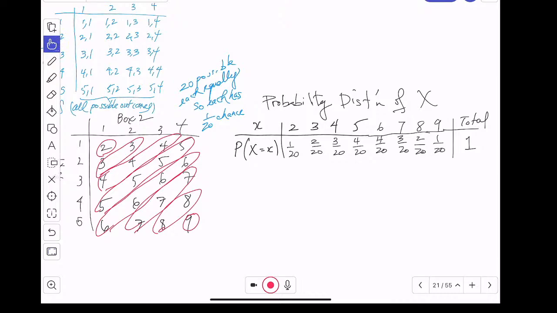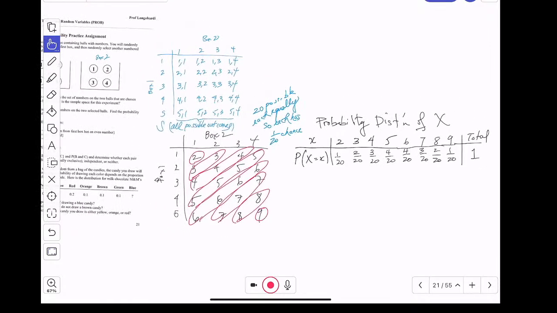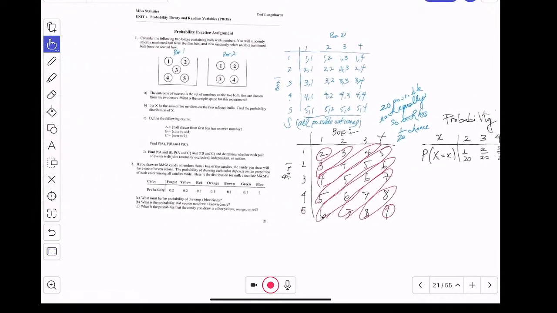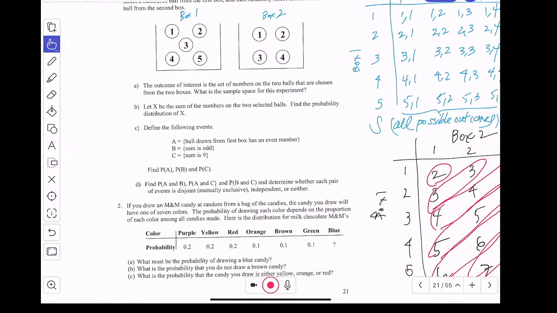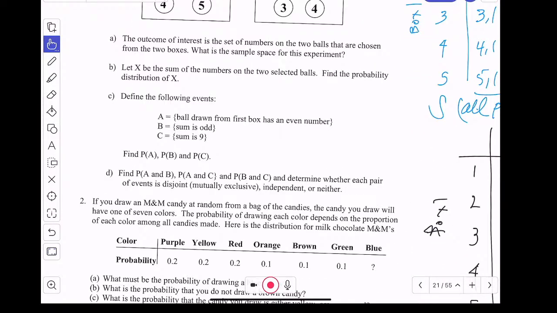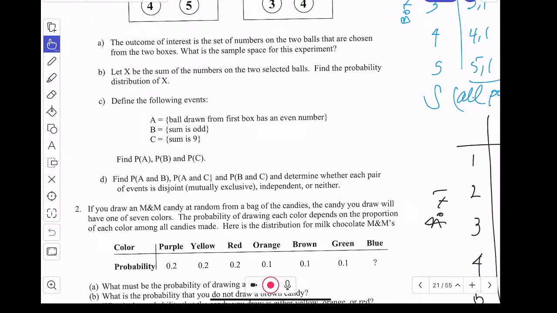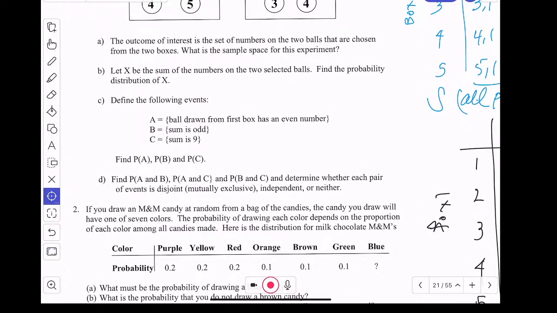All right, no questions? So what next? So we did this. Find now the events, the following events, and their probabilities. So what I'm going to do is take these 2 questions onto another page and make some more similar drawings.